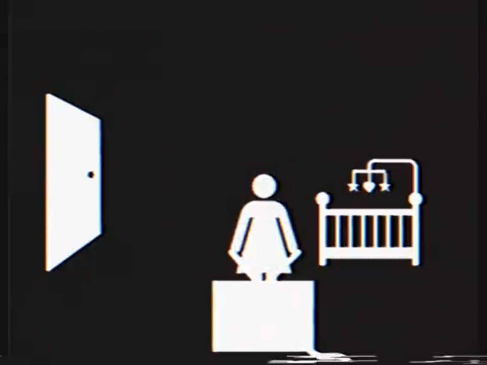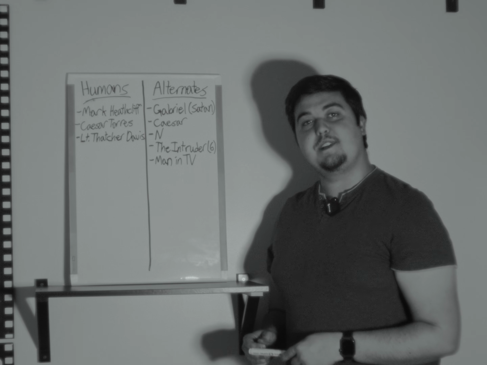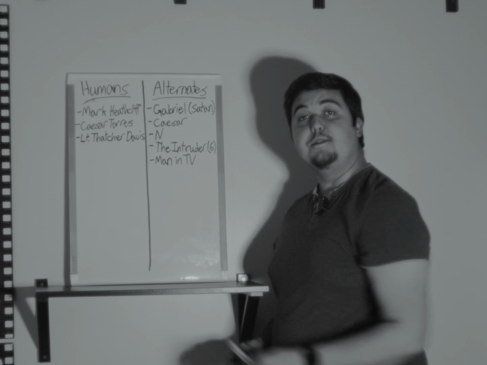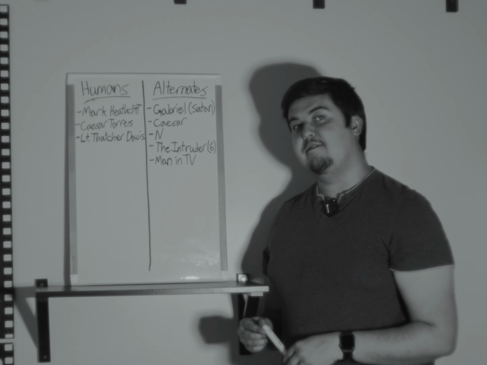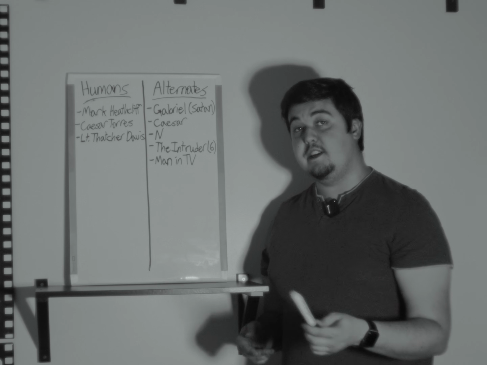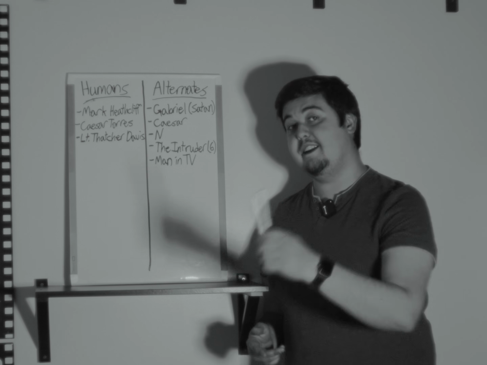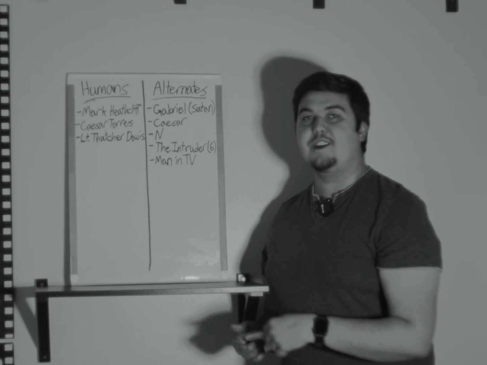And we know of a couple instances of this, namely the incident with Mark Heathcliff and the as yet unnamed woman. And of course we know of a major disaster in which thousands of children were abducted from their homes. And one of the big names coming out of this video is Lieutenant Davis. We also have the unnamed parents of an unnamed child, but don't worry, we'll be getting names for those later on in the series.